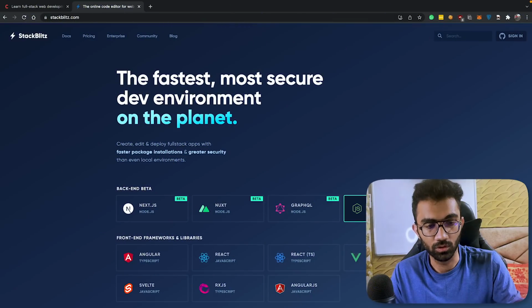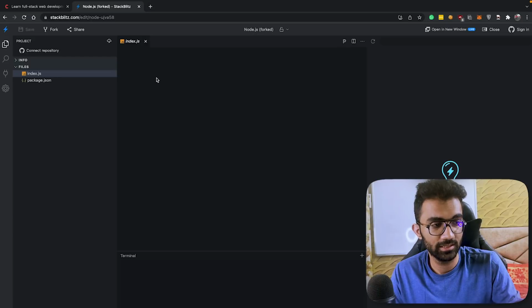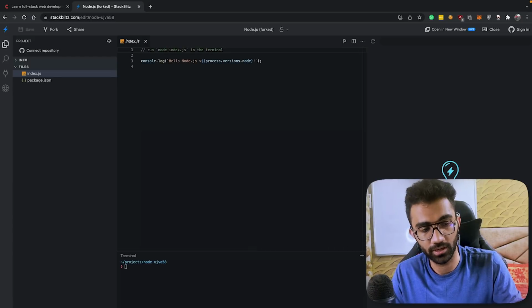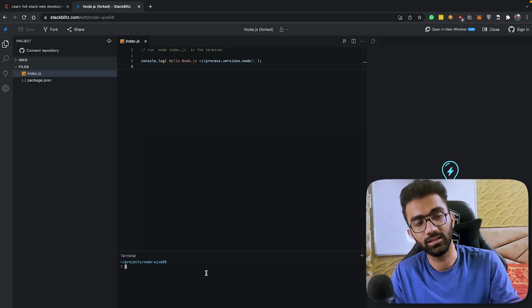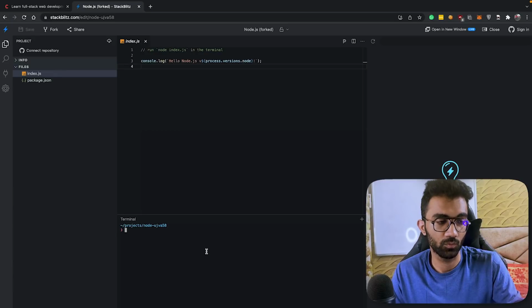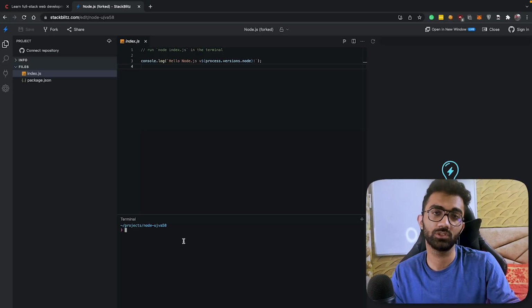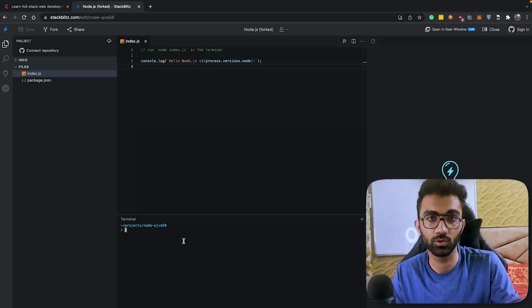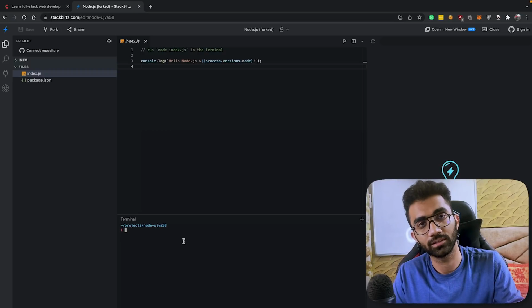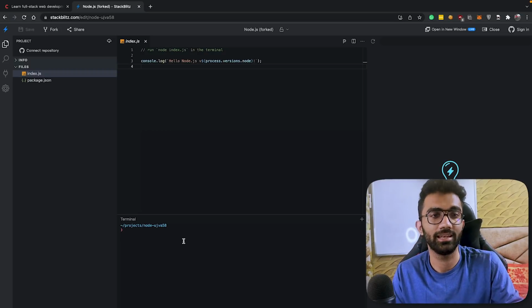So the way Stackblitz works at the moment is, if I go ahead and create a blank Node.js project, you're gonna see that we have a web container booted up for us. Now what this web container is, ideally, is a copy of Node.js which is running within my browser itself, right? So it's not really a Node.js server, but it's an emulated version, or kind of a patched version of Node, because there has been a lot of progress in WebAssembly, and WebAssembly can pretty much natively run a lot of code from other languages. Therefore, it is possible to run the Node.js binary directly in the browser itself.